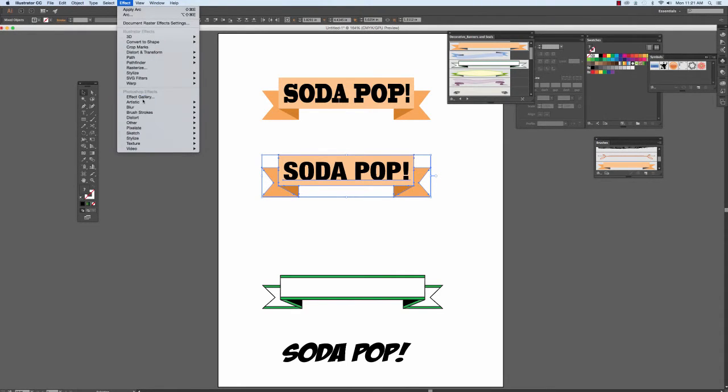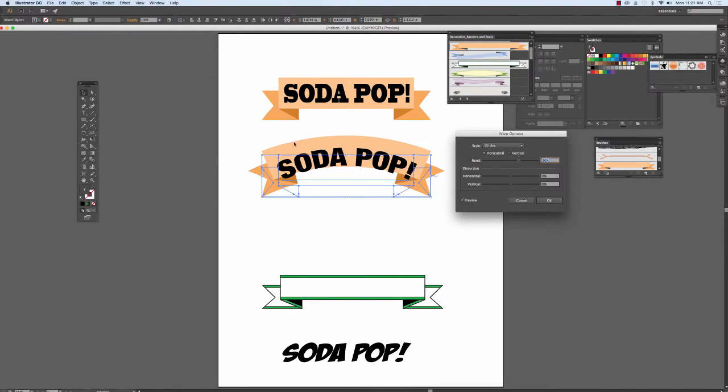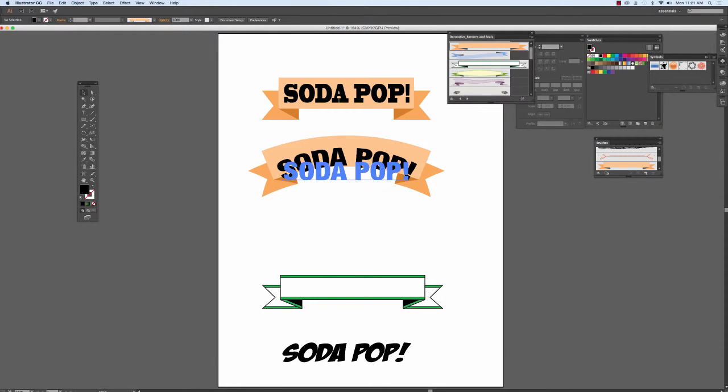When I go to the effect features of warp, notice how the text is at a different arch than the banner itself. Now you might think, oh, well, I'll just move it up. Let's click OK so you can see what happens. When you start to move it up, it's at a clearly different arc and it doesn't look correct. It's because the warp feature that you're using, and it works for all of these guys, is if it's not grouped together, it's going to warp all of these parts individually, the text and the ribbon.